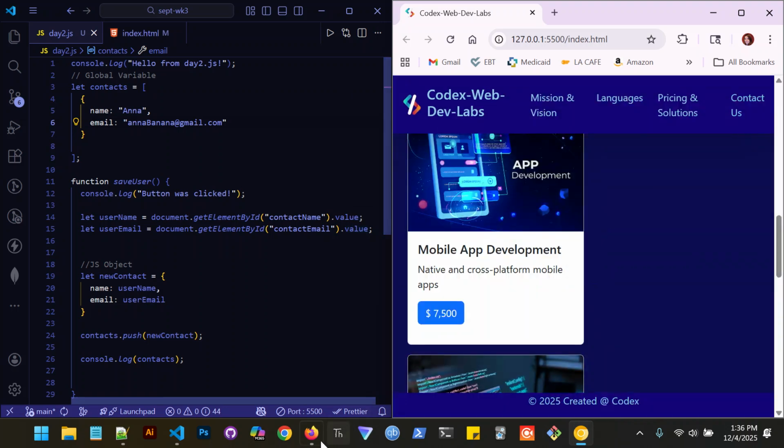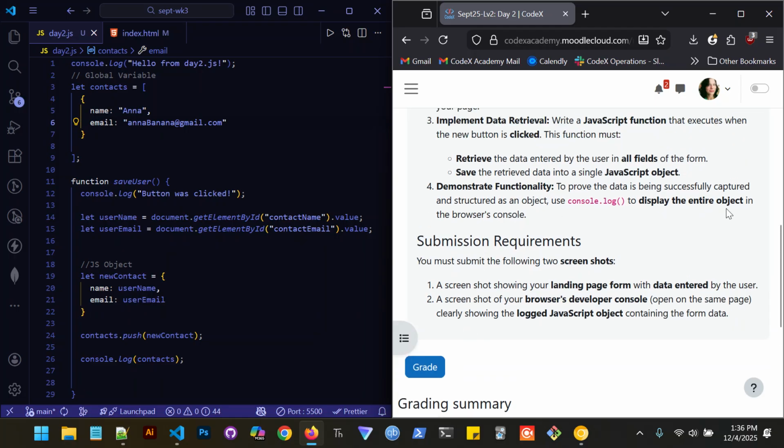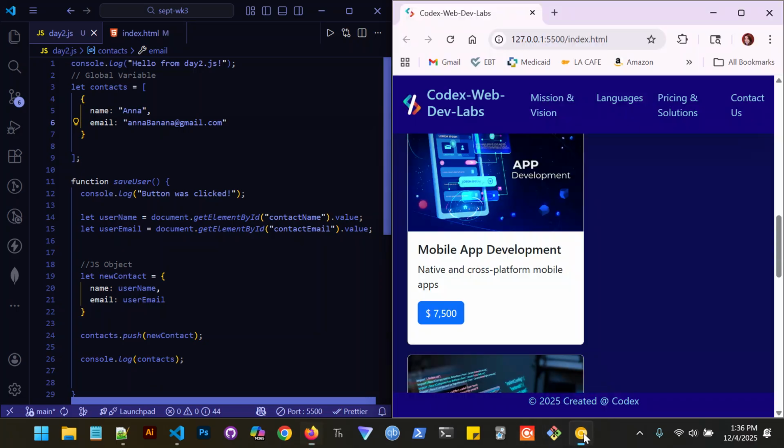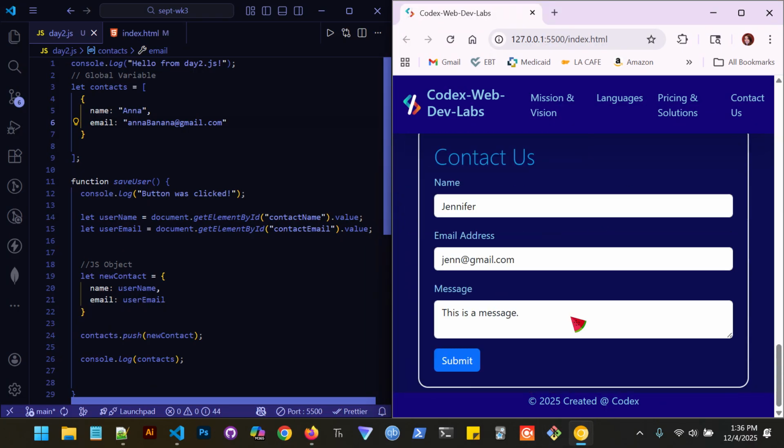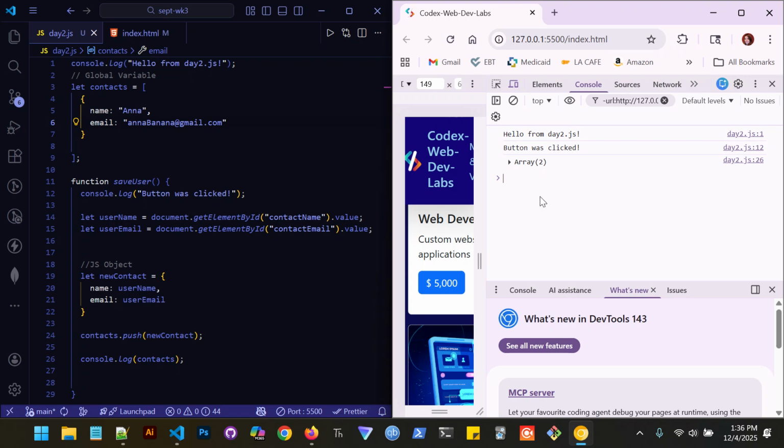Alrighty, let me double check with the instructions to make sure. Display the entire object in the browser. Yeah, okay, so we need a screenshot of our landing page form. You could probably just go right here and do a screenshot of this, and then right click, inspect, go to the console, and drop down this array right here.